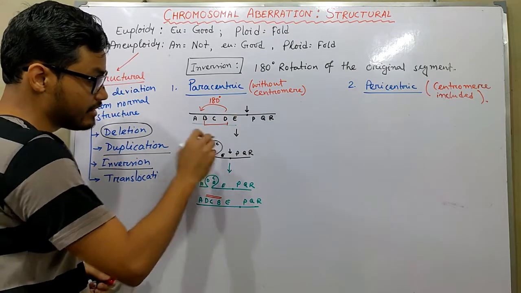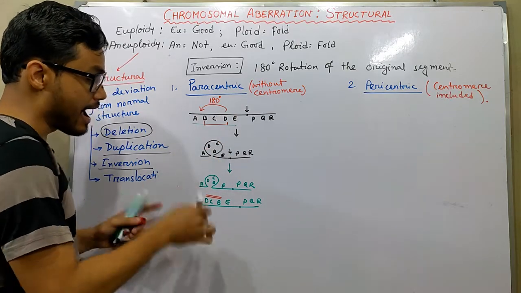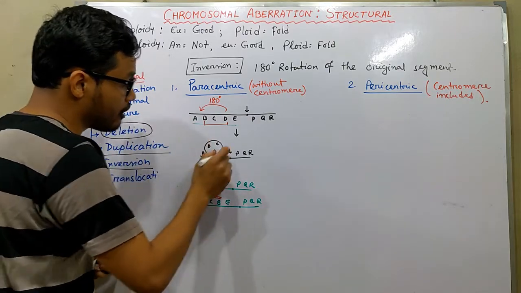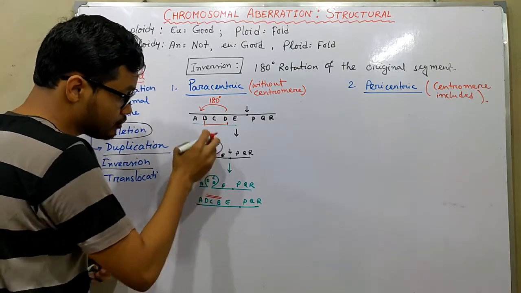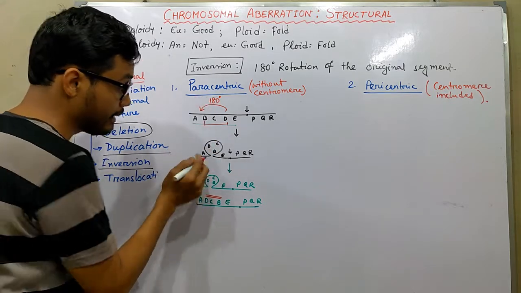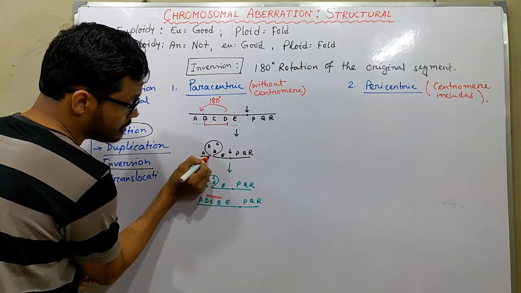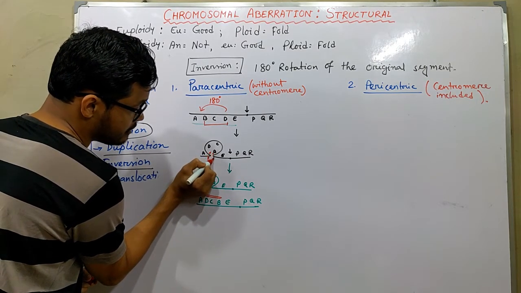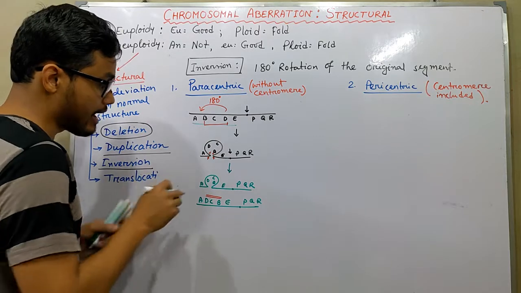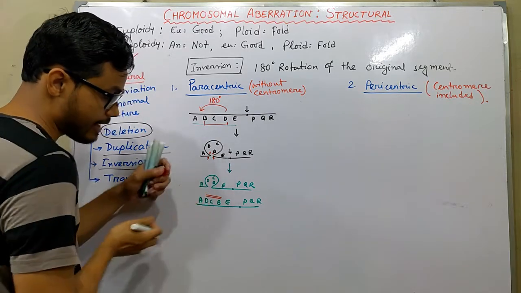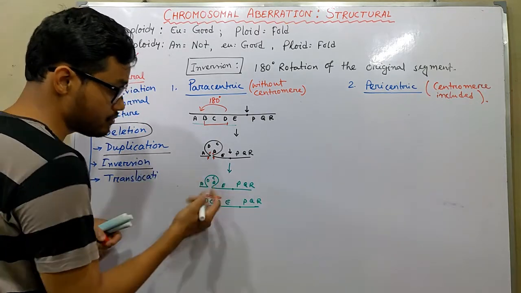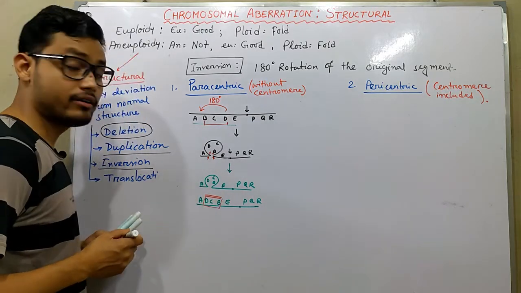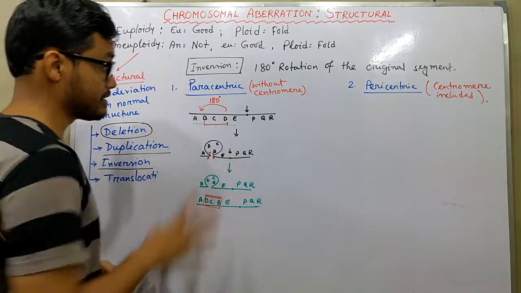So here the centromere is not involved. First a loop is created on the long arm, then the joining portion of the loop is split, and this segment joins with this portion, and this segment joins with that segment portion. After that it looks like a loop. Then if we stretch out this portion, we get the new sequence of our chromosome. Okay, so that is the paracentric inversion.